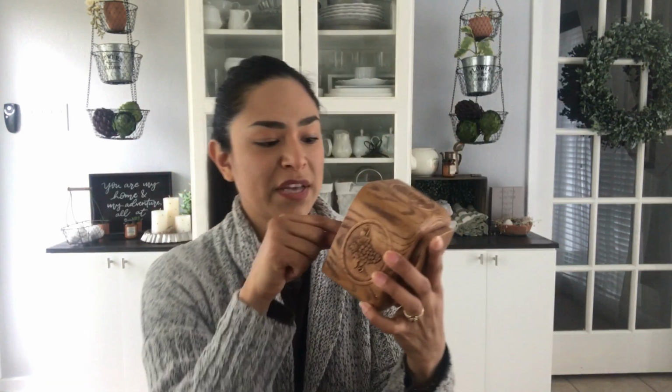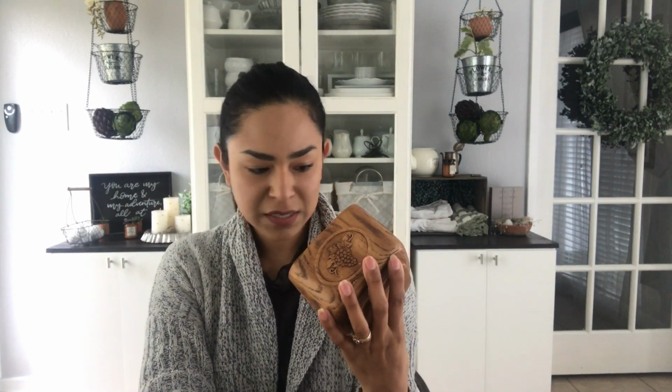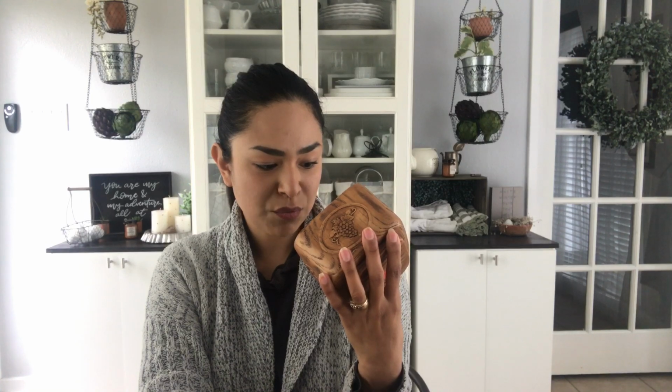But this is what the inside looks like. It looks like it had a plant in there. And I did scrub away some of that just to see the writing, and it says it clearly, made for FTD. I don't know what that means. 1975, and then it has that running man, like I said. I don't know, but it's a gorgeous piece. So I had to get it.